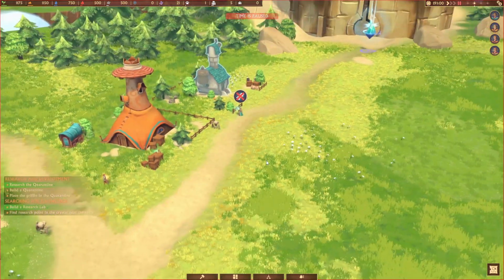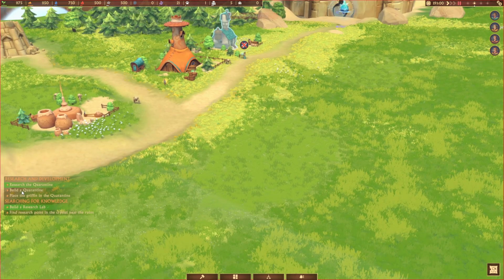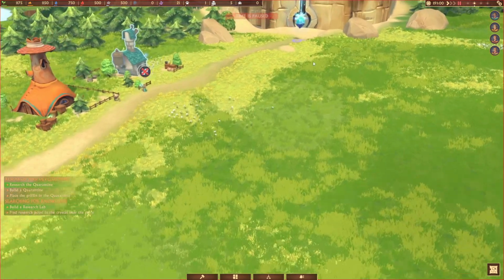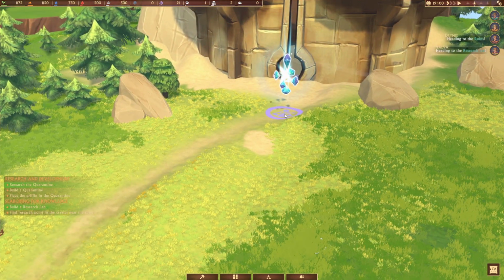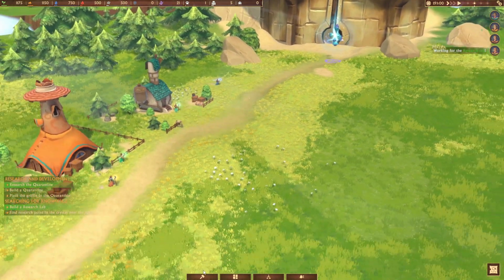Right, now we can get quarantine done. So build a quarantine. Find a research point in the crystal near the ruins. Oh, yeah. There was a thing over here. How do we... Oh, do we just click it? How do we do that? Heading to the ruins. Oh, yeah. Somebody's heading over there. Okay, that's good.